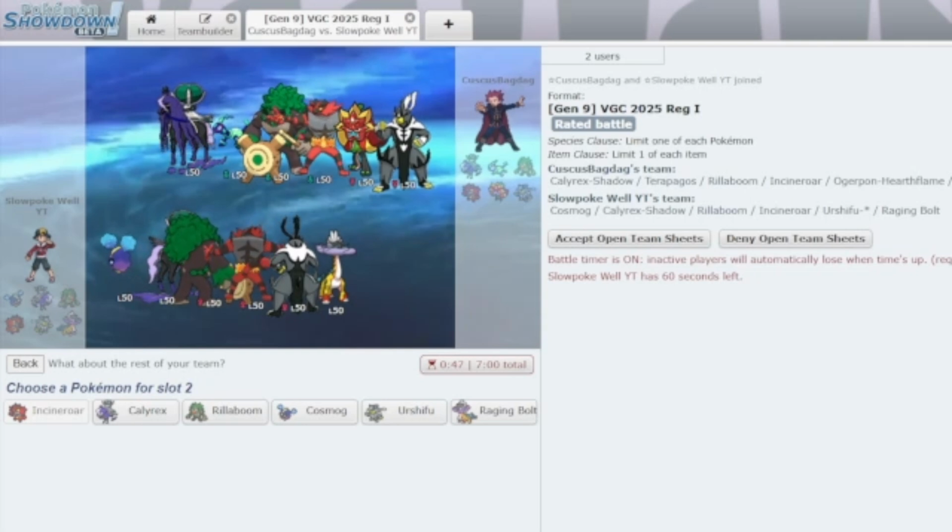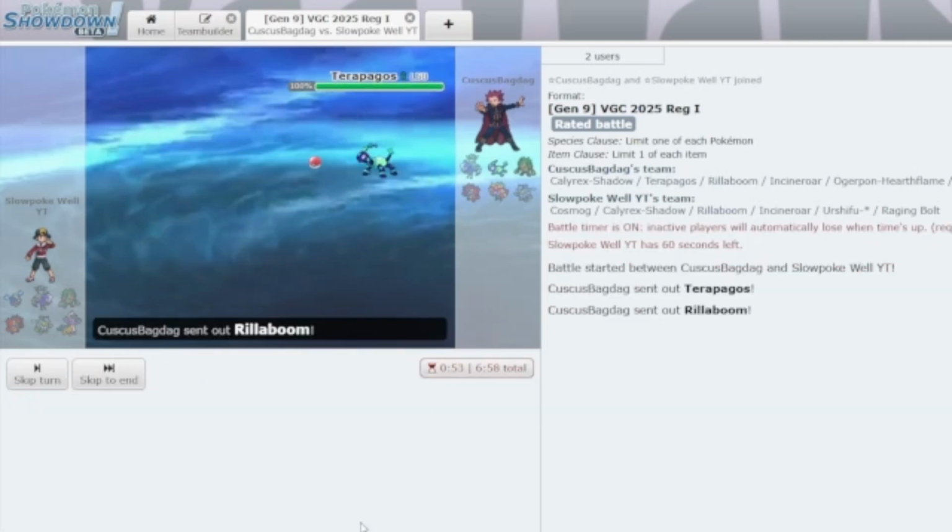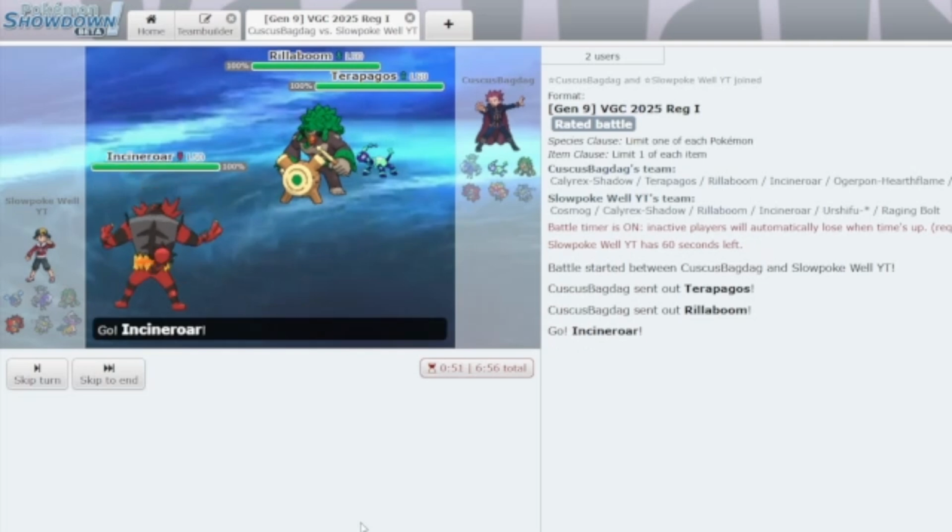I could do Incineroar Rillaboom or Incineroar Calyrex. I definitely need to bring Urshifu to this game, because otherwise I'd probably just lose to Terrapagos. Let's do Incineroar Rillaboom, Calyrex, Urshifu. Okay, they lead Terrapagos, Rillaboom.